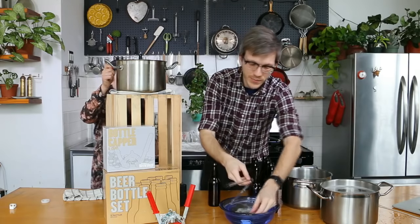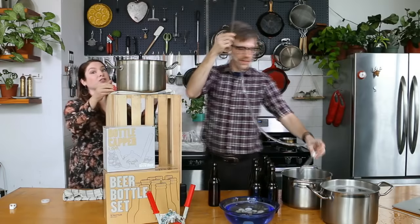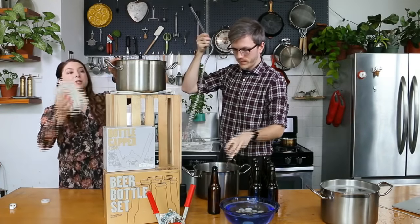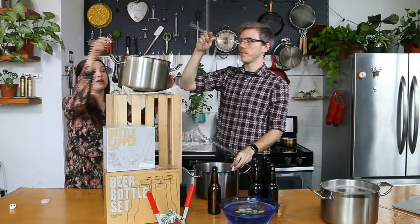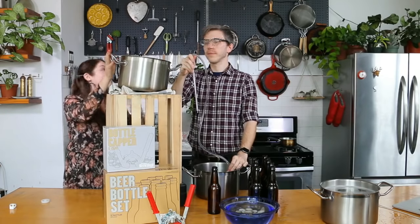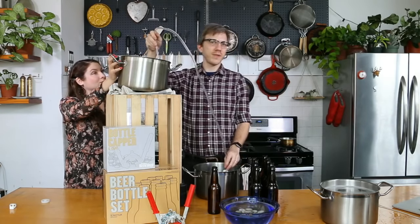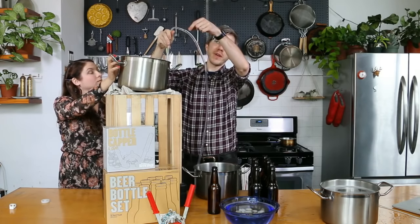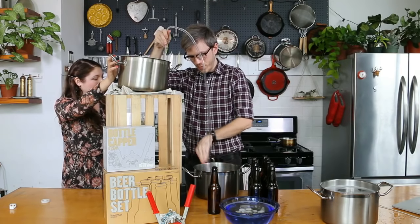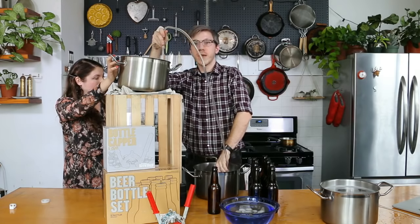This is something I would often just do by myself, but if you have a helper it's great. This step is a little bit easier because you don't have to worry about sediment — there is no sediment in here — but you do want to make sure that you're getting all of it out. If you were doing it by yourself, absolutely prop it up. Make sure that the tip is in the deepest part of the beer, and if you can tilt it at the very end, you'll get all your beer out. I'm going to stick the racking cane at the very bottom — it can go straight to the bottom at this point. We're going to open it up and let the beer start just barely flowing out, then close the tubing clamp right away.